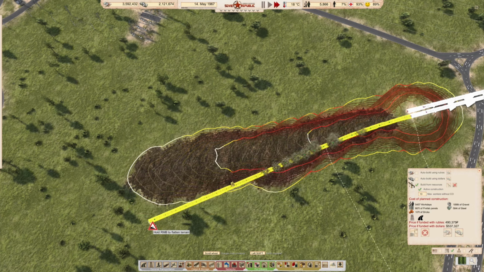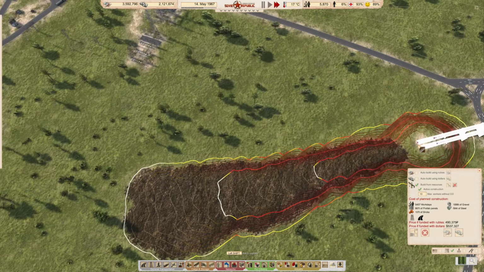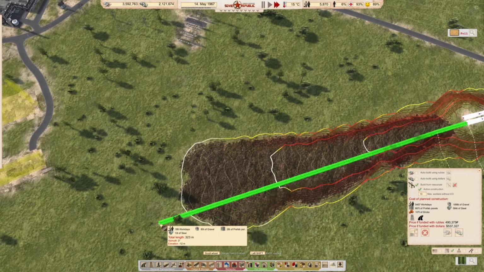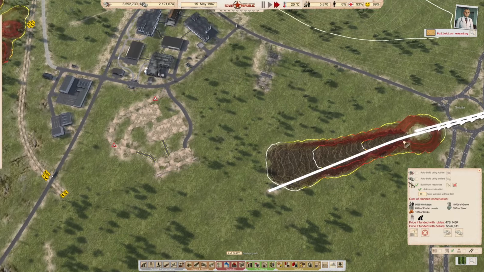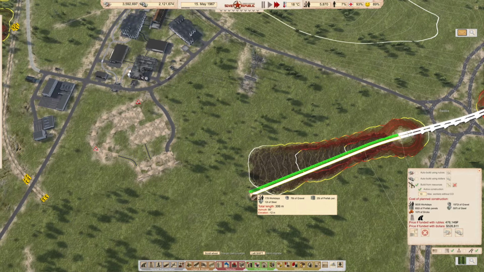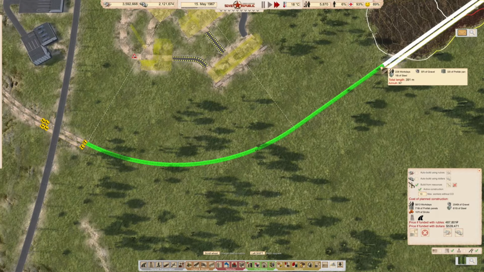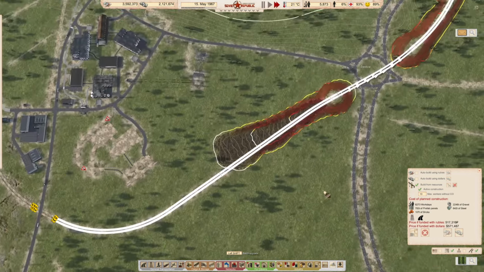So that should be... Yeah, that should be pretty good. So let's do this. Let's start off on the outside here. We're not snapping, right? Let's snap that in place, and then we'll look at our fairly nice and sweeping turn around here. So that should be okay, right?